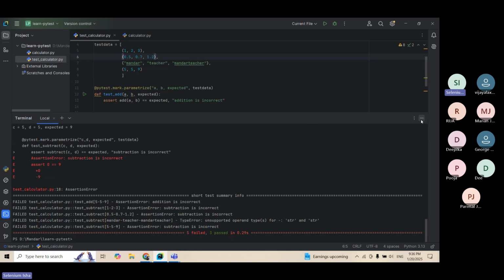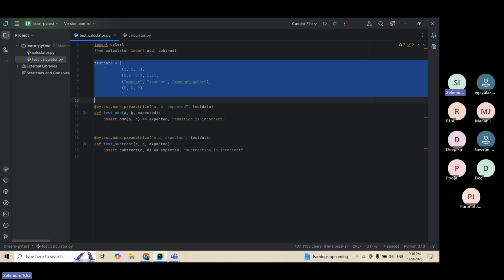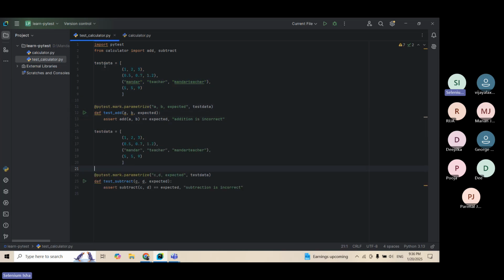So what we'll do is we'll just reduce the complexity. We'll just copy this test data. We'll Control C here. We'll remove this string because that is the main cause of error. If you want to know the reason, you can't subtract strings really in Python.